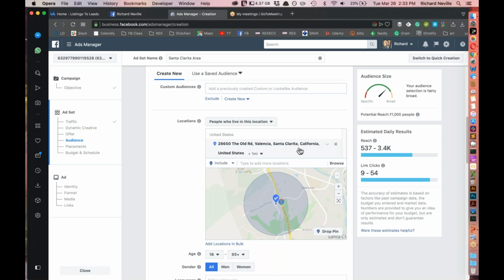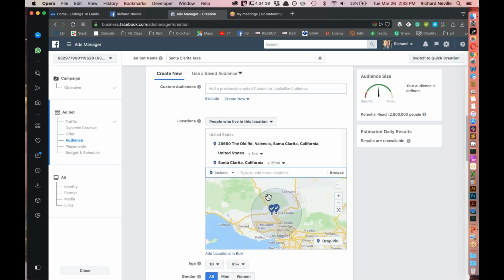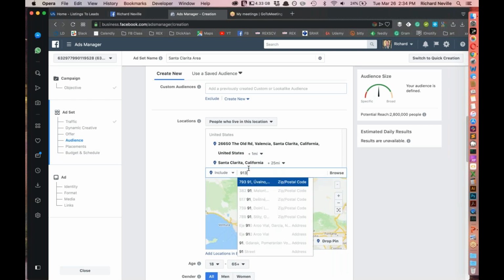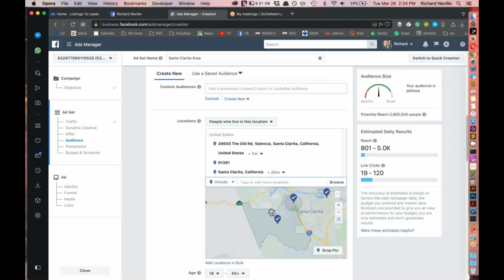So see how that works. So you can go by city, or you can go by address, or the zip code will still work, but eventually it's going to be removed as an option for real estate agents. Okay, or well, at least if you're targeting something for housing.